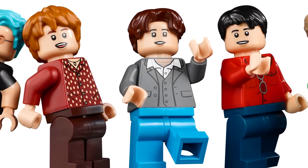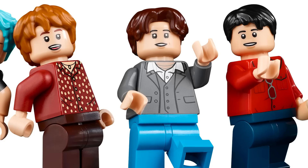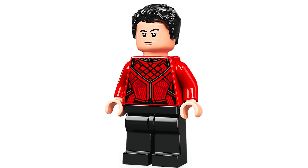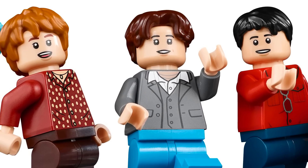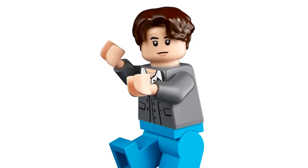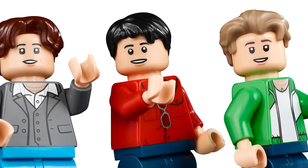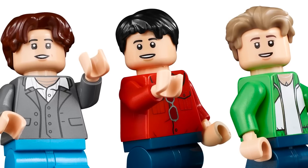Next up we've got a brand new hair piece, introduced in a future Friends set I believe, in dark brown — looks great. The face works really well; personally this is the one that would work best for Shang Chi, since that figure got the short end with so many reused faces. There's a second face that's more of a concentrating expression — I love that. The torso has a vest, blazer, shirt, and necklace. Really great.